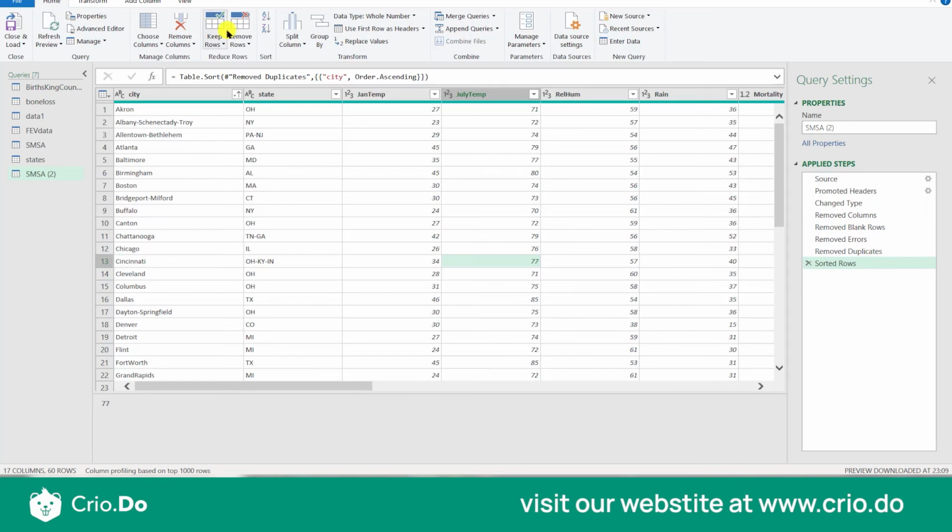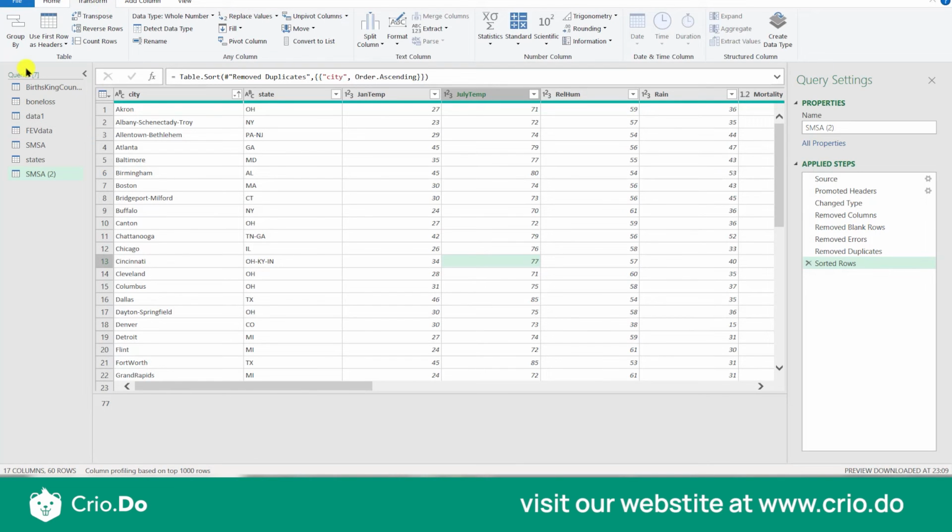We covered the home. Now in transform, we have group by, which we covered in the home as well, and first row as header as well. With transpose, the table treats rows as columns and columns as rows. This is a huge data set, so you should try it on a small data set, where we can convert our rows to columns and columns to rows. Reverse rows inverts the table rows such that the last row will be displayed first and the first row will be displayed last. This is the reversing of the rows.